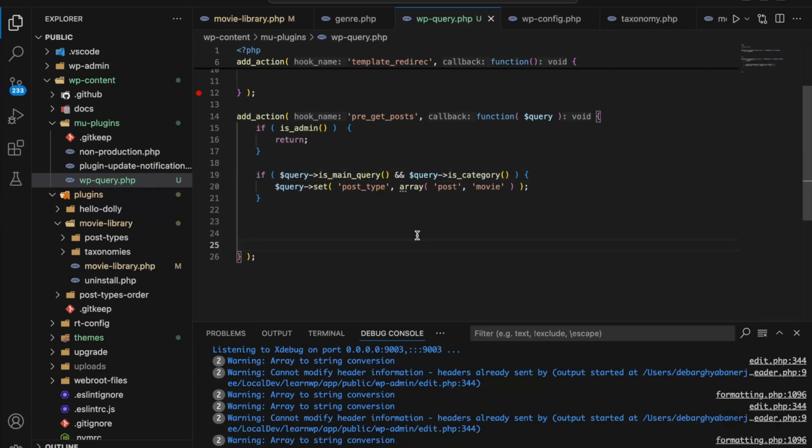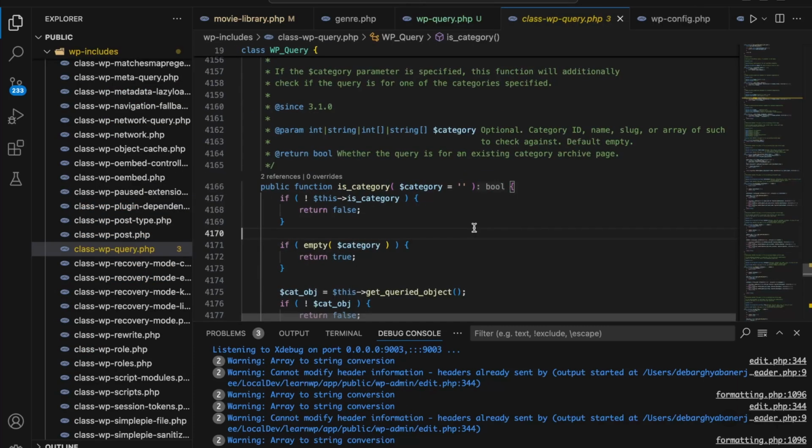The function that can be used would be is_category, and it will simply check whether the category is set. If you want to check for a particular category, then you can pass the category slug or the ID. It will just check whether the category property is set or not. If it's set, then it will change the post type or any other arguments you want to modify.